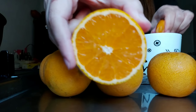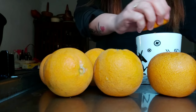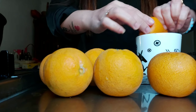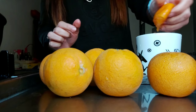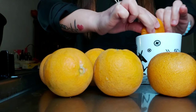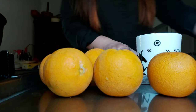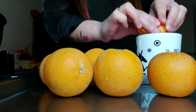There are no seeds inside, guys, so no need to use a strainer, or you can use your squeezer if you have one. I don't have it, so let's use my hands.